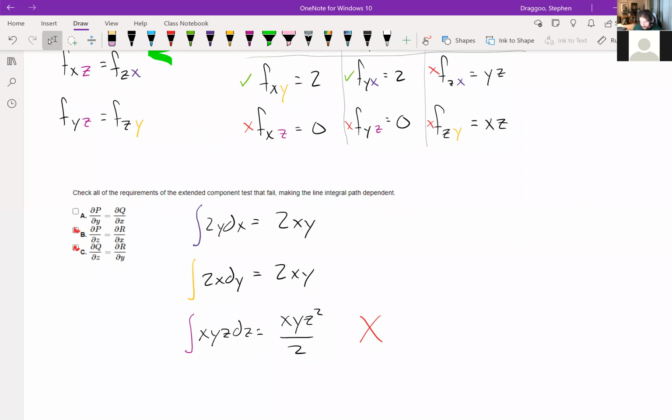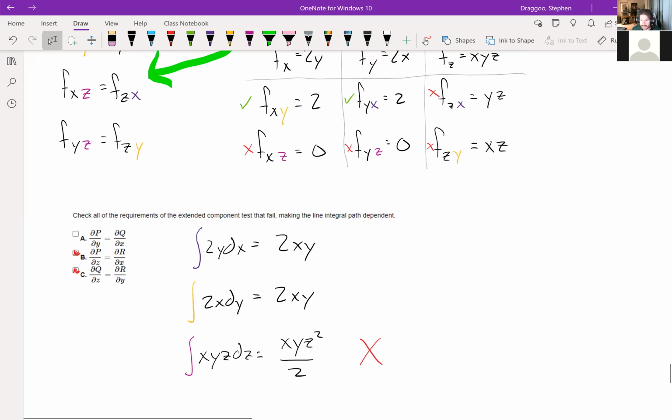So that's the textbook explanation of how you're supposed to do this thing, which even at my best explanation, I think it still comes out more complicated than it's worth. So instead, I want to look at just integrating the x, y, and z components individually and see what I get. And I think you can see if we look at integrating these three things, they don't all match up. If I had a conservative vector field, I would need to get the same thing, or at least things that could potentially mesh together to make the same initial function. And there's no way to make these three things agree with each other.